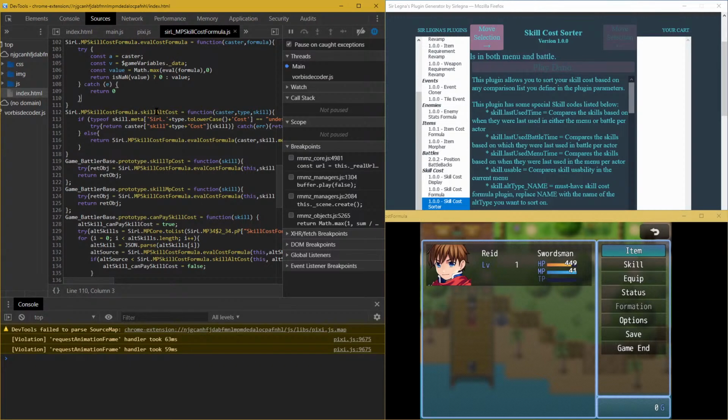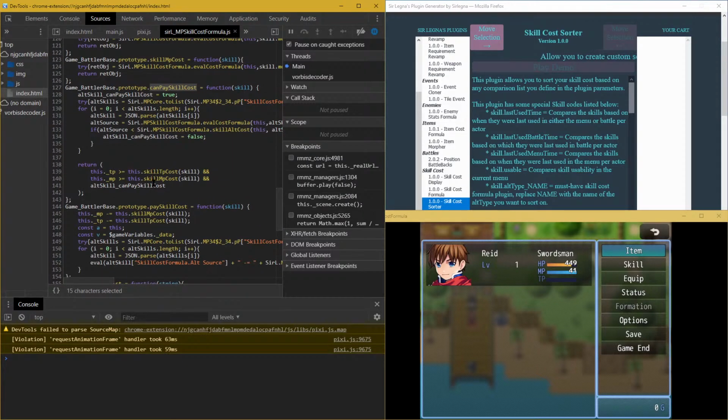Okay. If the skill costs something alternate, if the skill costs something TP, if the skill costs something MP. Pay skill. There we go. Okay, so it checks to see if everything is true, which means it will pass all the skills, all the art skills you gave me.